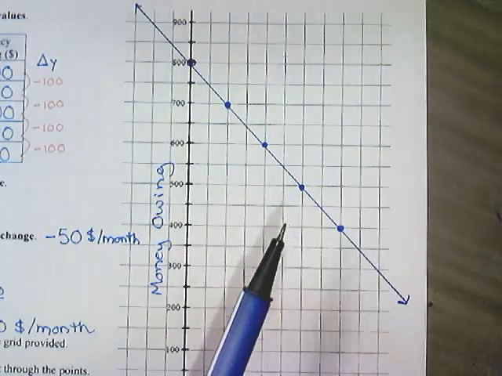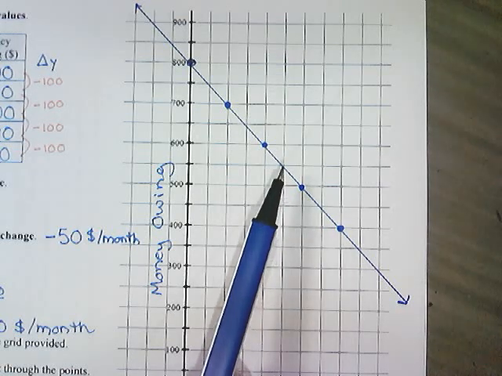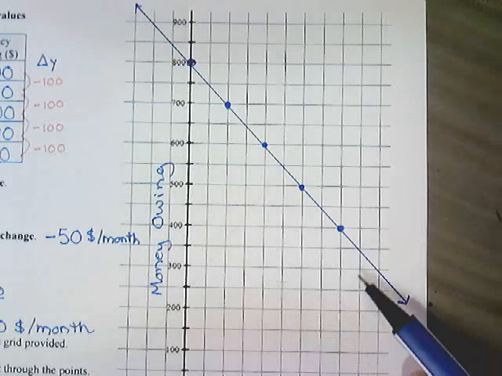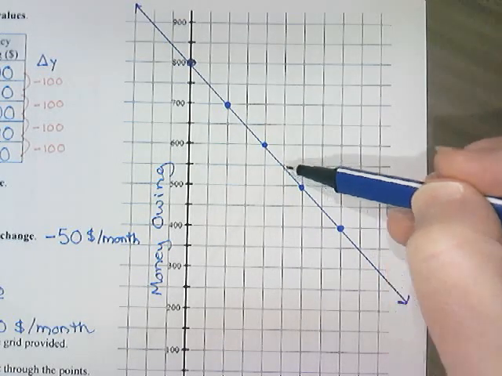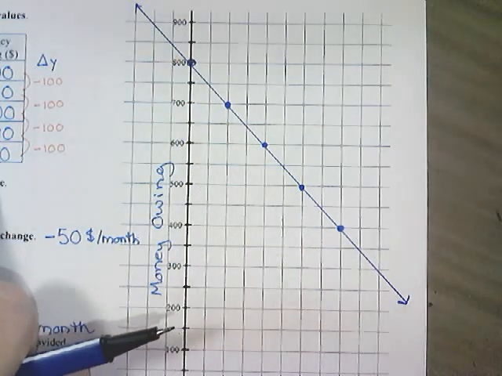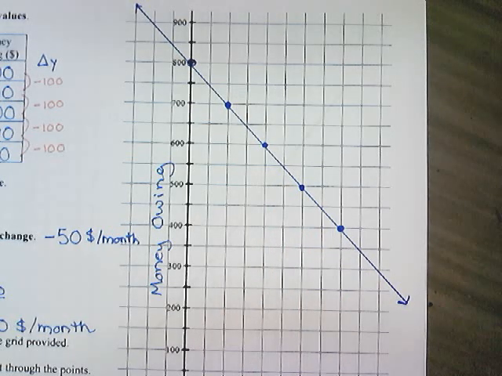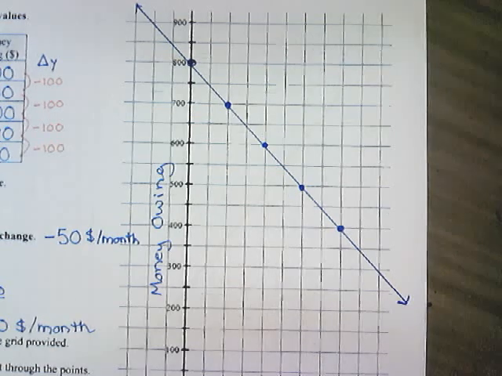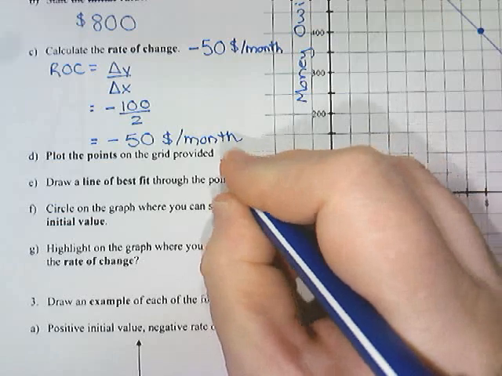And once again, the line is handy because then it allows you to calculate or predict values in between. So like if I wanted to know at 5 months, I could look at 5 and then read off the value, right? The dots are the ones that I put in my table, but the line includes all of the points that are in that relationship. All right, that was E. Draw a line of best fit, done.